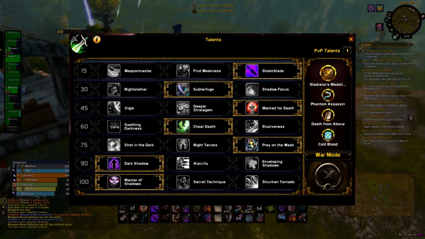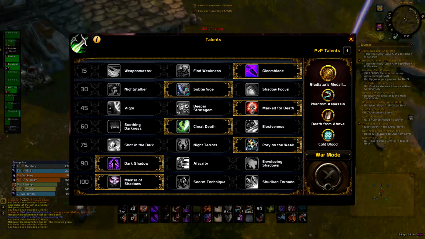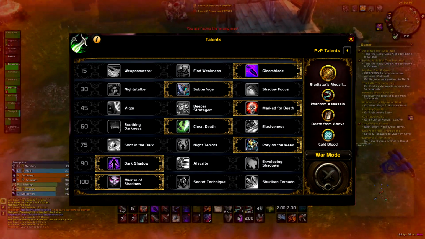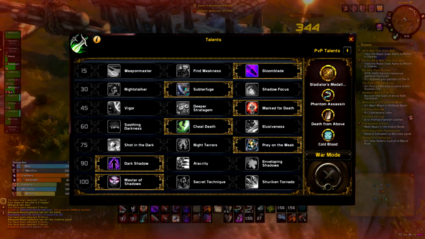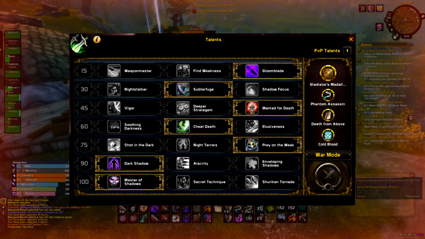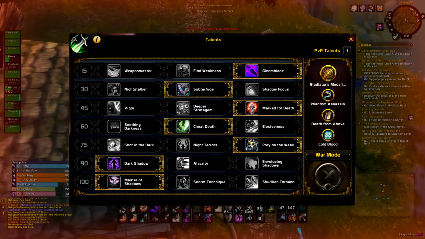Subterfuge for the stealth post opening. Marked for Death for a back-to-back combo point spender. This row, the level 60 row, doesn't really have anything to do with the effective damage, so take whatever you want. Prey on the Weak for added damage to the rogue stun target. Dark Shadow for extra damage in the dance, and Master of Shadows for a bit more energy when dancing.